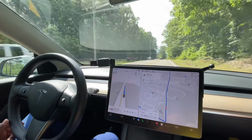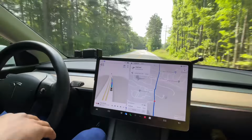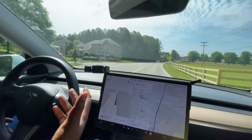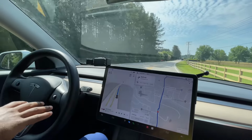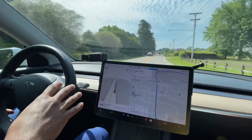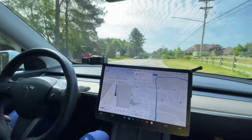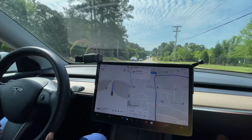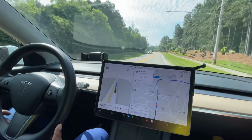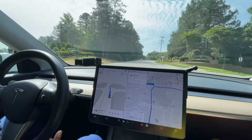With us doing stuff like this, what Tesla is doing, they're taking all this information, putting it in the cloud, and trying to make the ride as smooth as possible. So if you do ride share, stuff like that won't happen. It'll feel like a safe driver is actually in the driver's seat, and you're not panicking every time this thing is about to make a lane change, a turn, or go on or off the highway. I hope that's what they're doing, getting it to the point where everything is seamless.